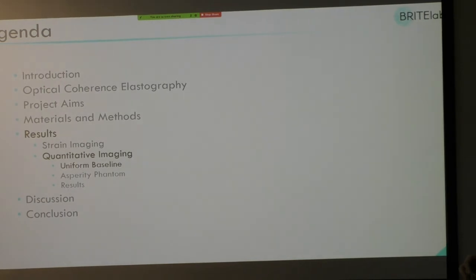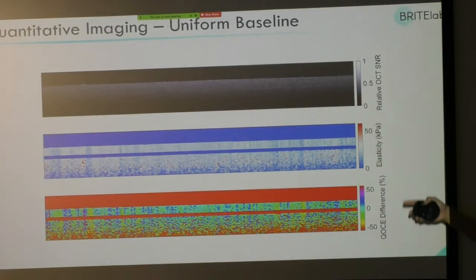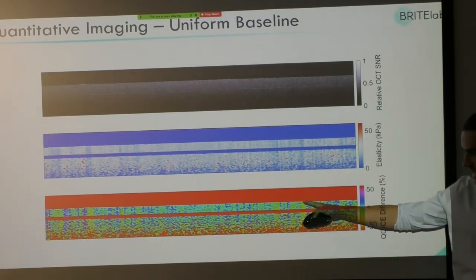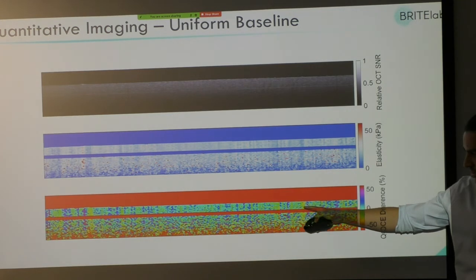And there wasn't found to be any significant relationship for amplitude or spatial frequency for using a layer. Now we look at quantitative imaging. Again, this is just the uniform scan, so I can have a look comparison. This is the relative difference one, so again, comparing the elasticity at a specific point to all of the ones below it.